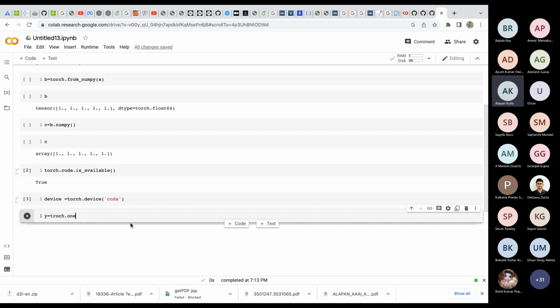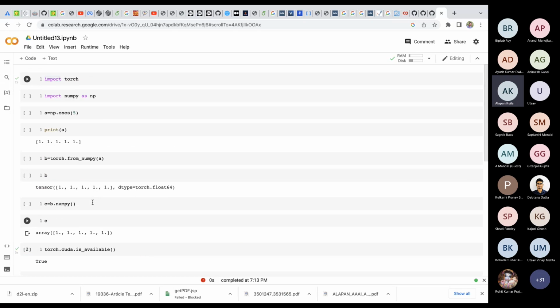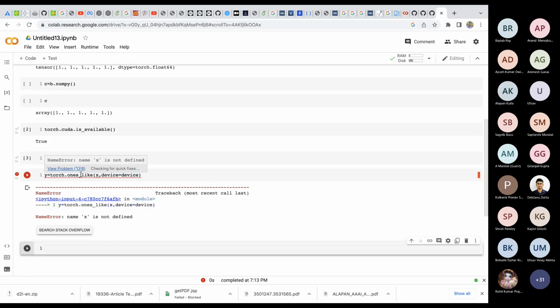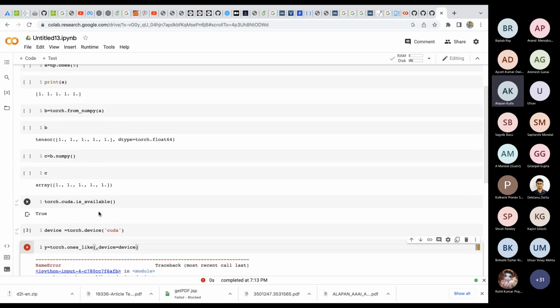If this x is not available, I can write any variable, but which one is a tensor?